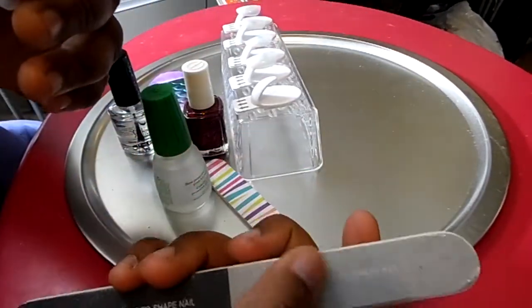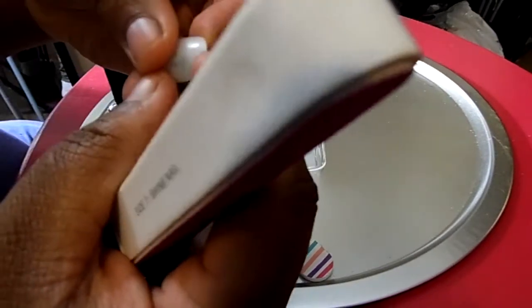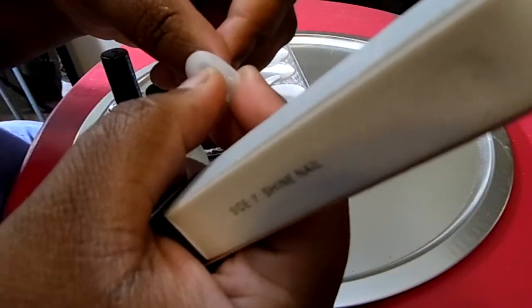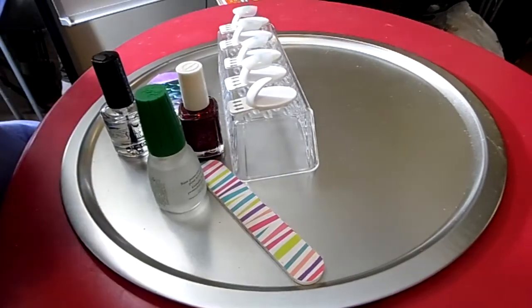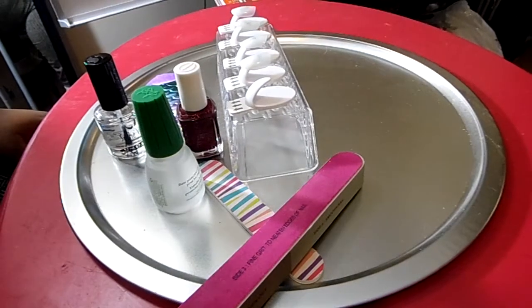You don't have to go too hard on it. You just have to make sure that it's not shiny anymore. And if there's a little piece, you just go over it once to flatten it out so that on your nail, this does not fit my nail at all, but on your nail, it will fit. Actually, I don't even know which is the, whoop, love how I dropped that. I'm going to file them all and then I'll get back to y'all.